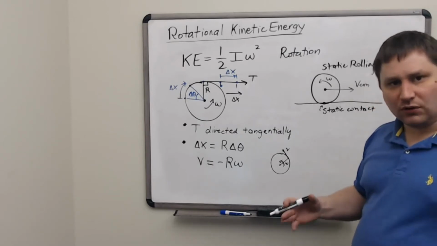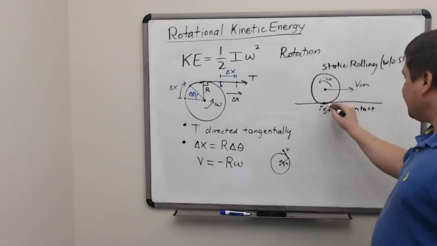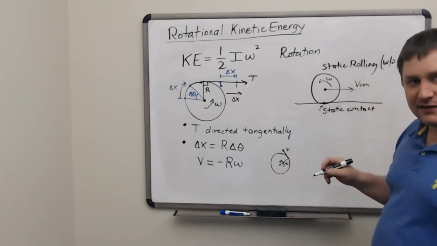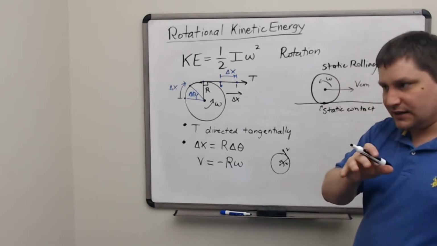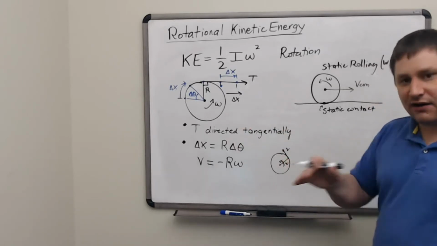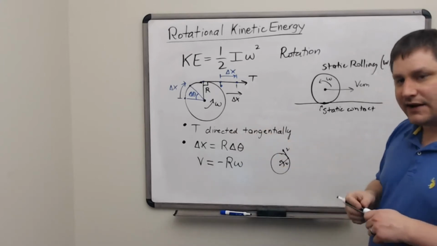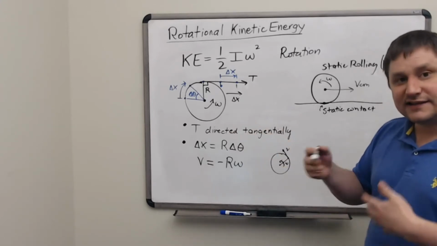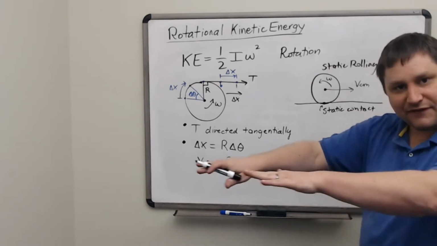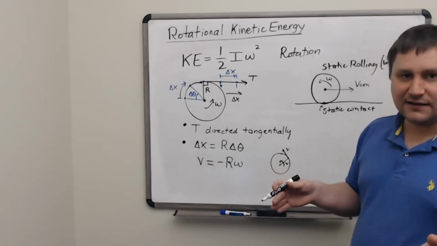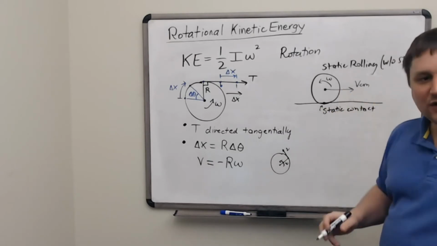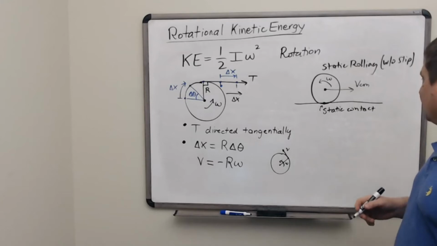If the object could roll and slip, there would be no need for the angular rotation to match up in any way with the velocity. Imagine a ball on an ice surface just kind of sliding along. It doesn't need to be rotating at all to just slide side to side. Right? Also, we could imagine some sort of wheel skidding, maybe on a car with a slick road. The wheel can rotate rapidly, but if it's slipping on the ground, the car can stay in the same spot. So these two quantities, omega and VCM, will only be related if we have the static rolling condition.